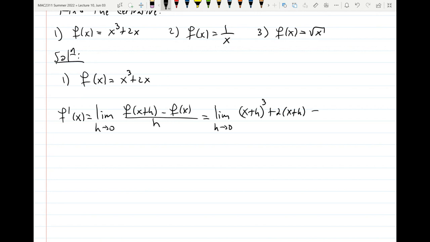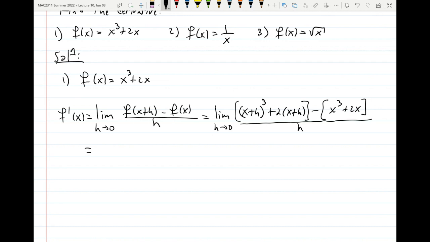Instead of having to compute this limit all the time. Okay, but let's first suffer a little bit by just going through the definition and understanding what's going on, and then we will be in a position to derive and use some other formulas. That's what we're going to spend our effort on the rest of the chapter, finding formulas for the different types of functions that you may encounter.